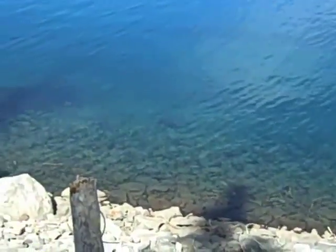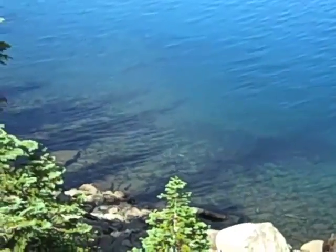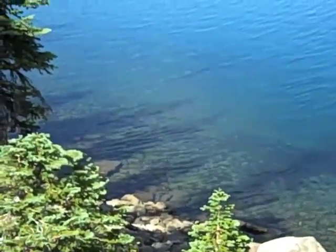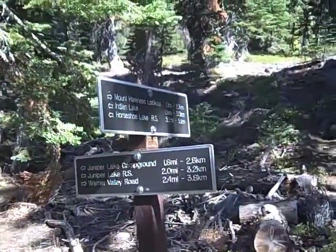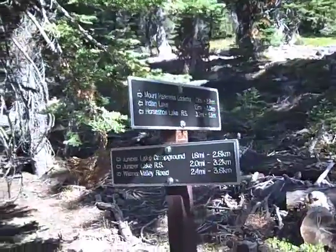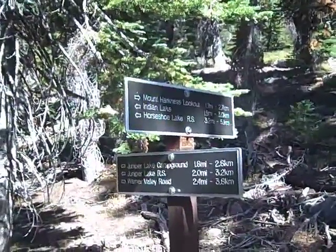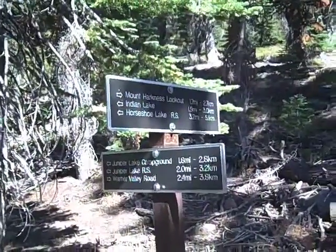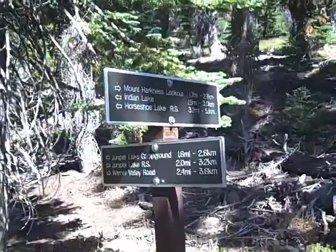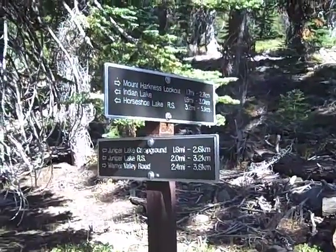The lake is so clear and beautiful. You just never understand why it is that nothing lives here. We've hiked up the ridge from Lake Juniper, and now we're back at a crossroads we passed this morning. We have 2.5 miles back down to Warner Valley Road, all downhill from here. Same views we saw this morning, but a different perspective, and that's what keeps these walks so beautiful.